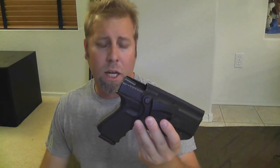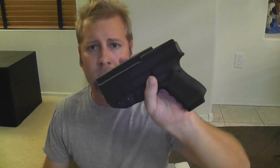If I can untuck my shirt and I have a place to conceal, in the summertime it's typically going to be a Bodyguard 380 with an extra mag, or say a Ruger LCR, or in this case an LCRX with a hammer on it. I just like the hammered guns. In the summertime it's terrible around here, so the less I have against my body and the lighter the weight, the smaller the belt I can use. So I'm really gravitating towards these smaller guns. The rest of the year it's typically going to be a Glock 19, or kind of the crossover period, maybe spring and fall, I'll go with a Glock 26 rather than the 19.